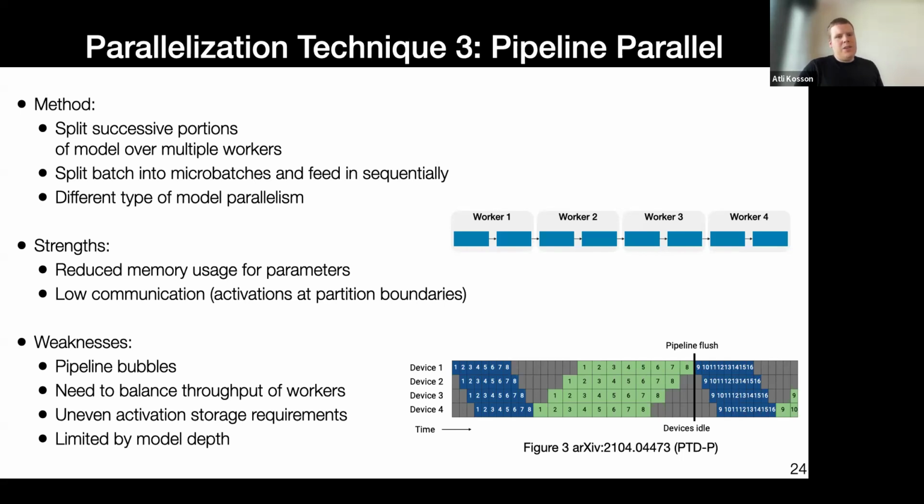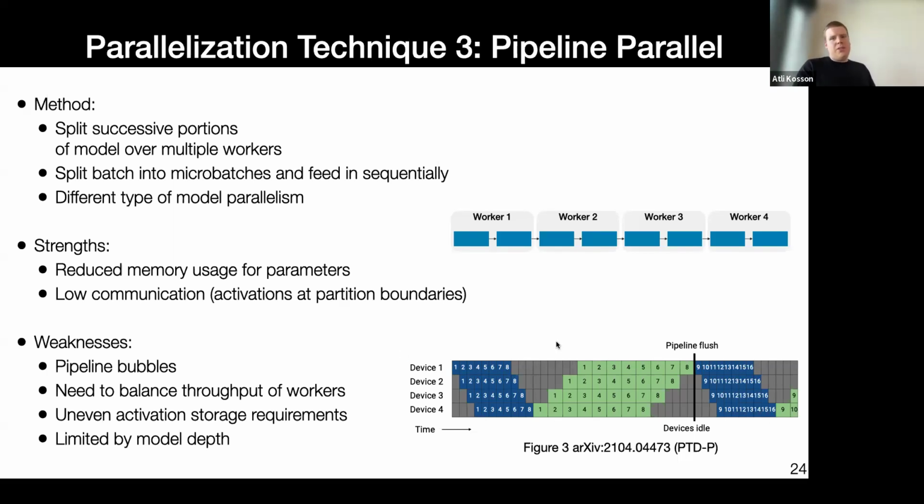The issue is visualized here. What we are showing is different samples and different workers. When we start a new batch, the later workers have no work to do. The later workers cannot do any work until the first worker has given them an input. So when you start processing a batch, the last worker is just going to wait until the third worker has finished its processing, which has to wait for the second worker and so on.